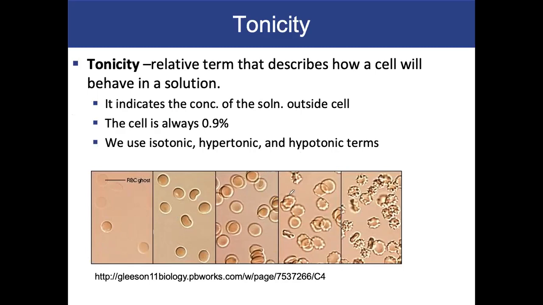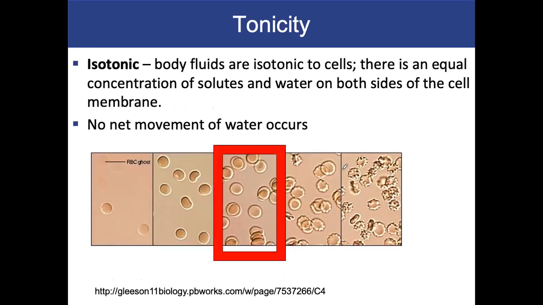Okay, so here's a picture of all of the different red blood cells. A red blood cell in an isotonic solution, so this is an isotonic solution. The red blood cell is 0.9, the solution is 0.9, right? The solution is the same as a red blood cell, so it is an isotonic solution. There's going to be no net movement of water occurring when red blood cells are in this type of solution. And so we like using isotonic solutions for IV fluids because you're not going to have massive amounts of water moving into your cells and blowing them up or shrinking them.